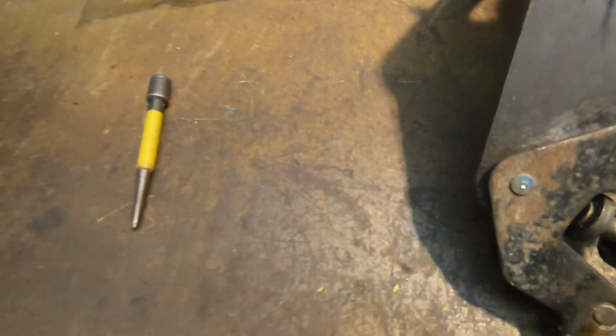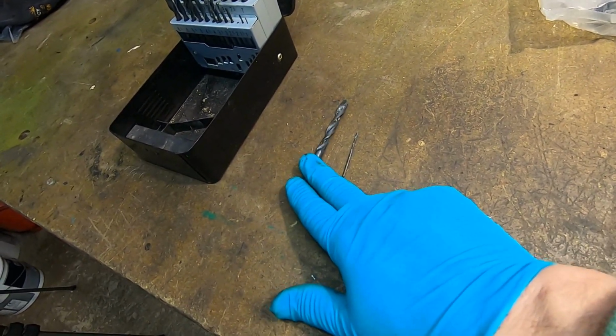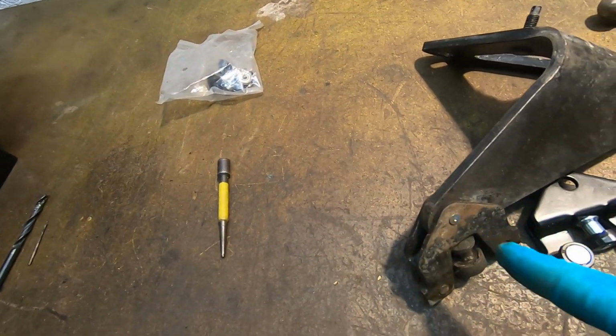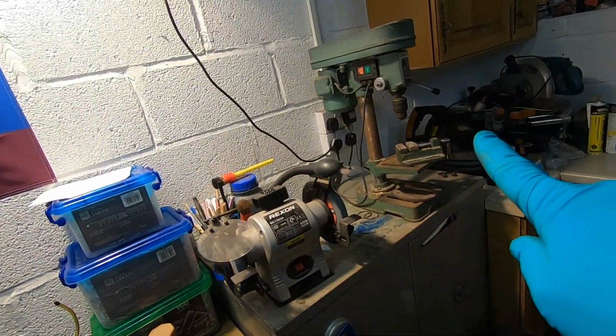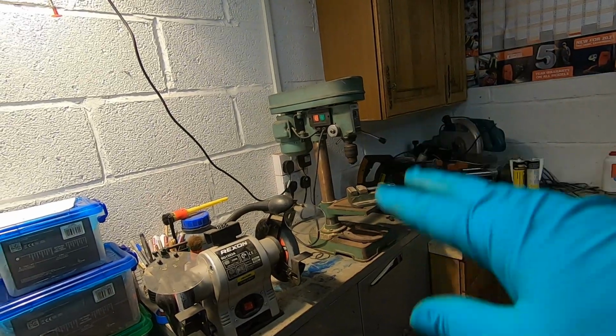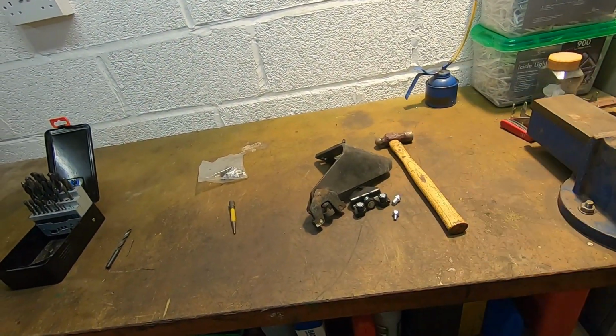So like I say, I've done a little centre pop in the middle of that. Got a little drill to start it off. Then I think that's 7.5 mil, around about 7.5 mil. Drill it out, and then I'm going to try and tap it out with a pin punch, and then see how we go. I'm going to put it on my little pillar drill there, which is really quite dark. I'll have to move something around. And then, yeah, we'll get it apart.